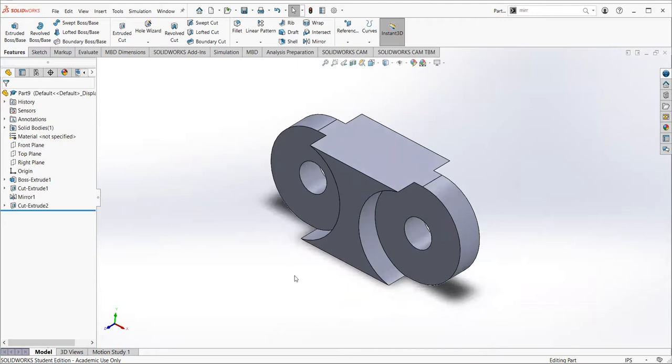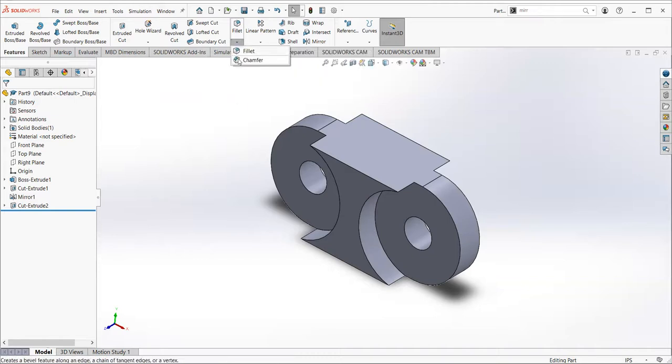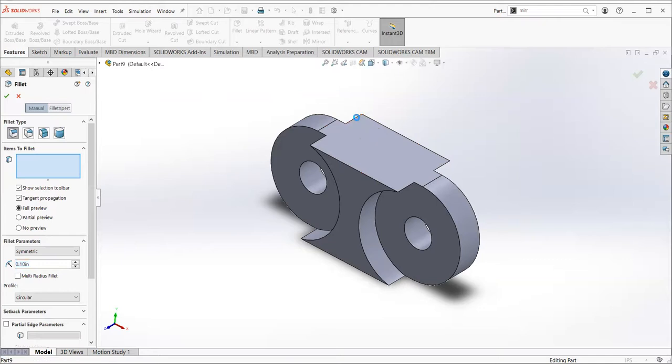Now we want to add the finishing for our product. So we only want to select the top edges and we want to make them a fillet. So select fillet and select the 8 edges.